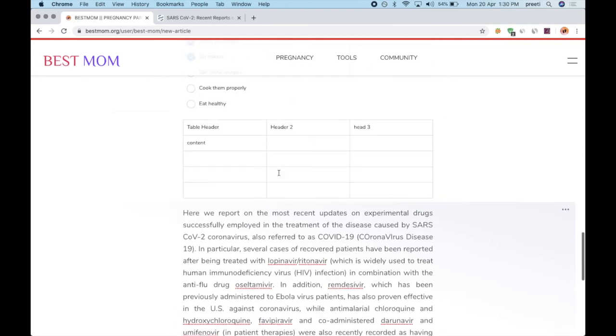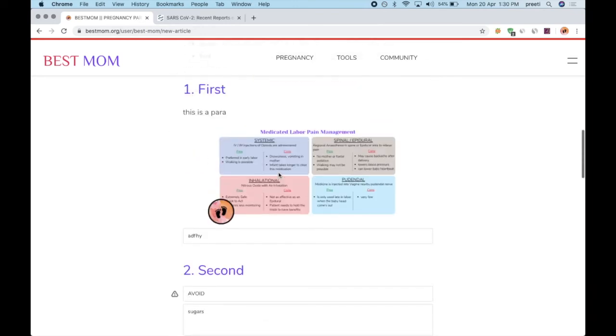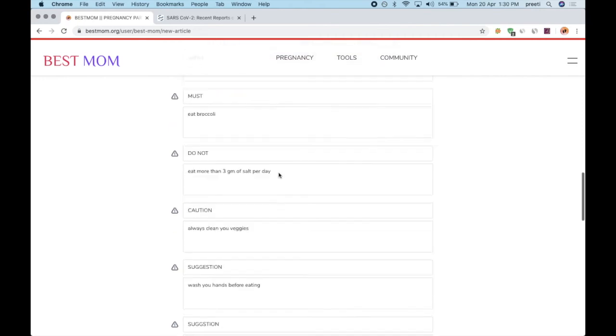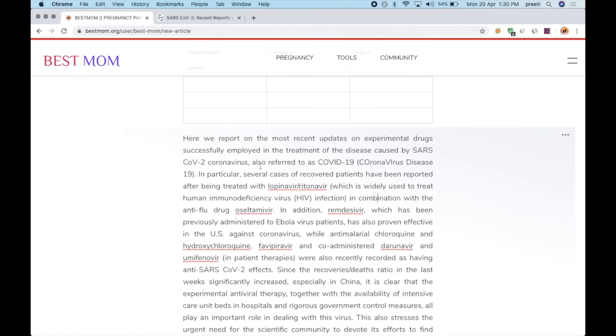So within any block you will have some in-block tools. So these are blocks. Okay, see these are the block tools: the headers, the warnings, the checklists, the tables, the quotes, the links are all block tools. Within a block you will have some tools, like if you want to bold something, you can just double click or select some text. Okay, and then you will have options of bold, italics, or hyperlink. So here we can bold something, we can do italics.